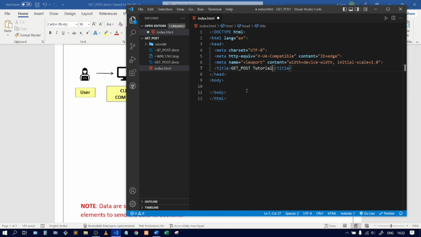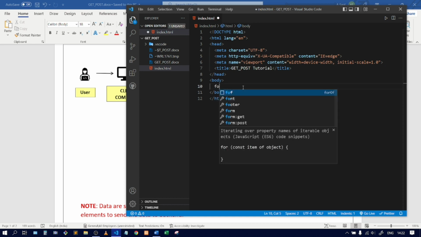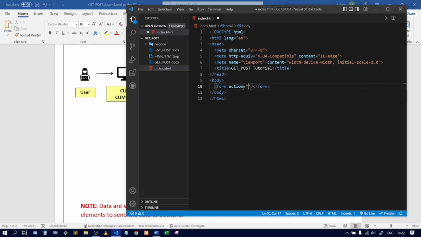Inside the body tag I'll write form, and I'm deleting the action because it is not required now. I do not want to send the data to a particular page, so I'm not writing any action attribute here.